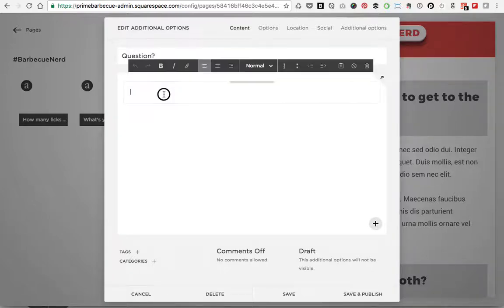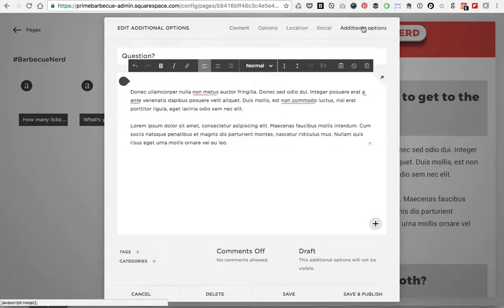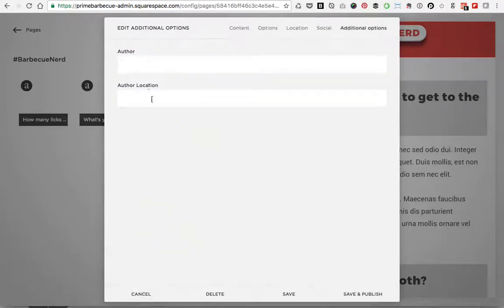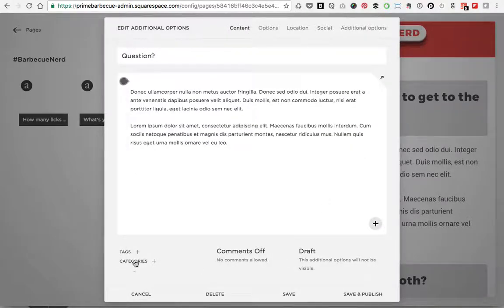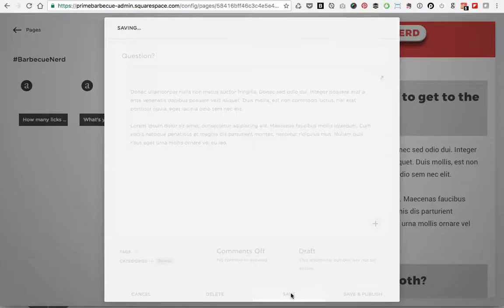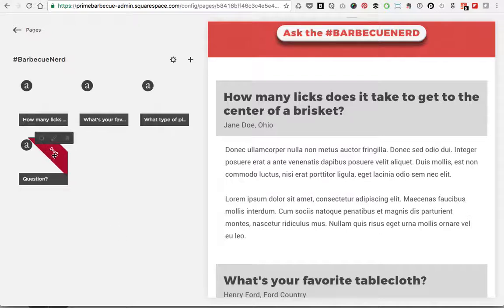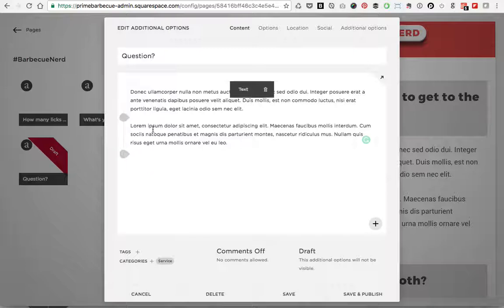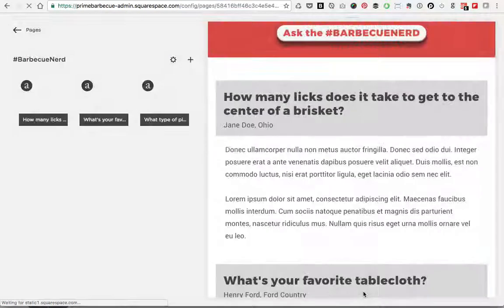Question, and here's your answer, and additional options. I'm not going to fill this in to show you what it's going to look like. That'll be our next phase. And category, I'll just call it service again. And then let's go ahead. It's going to save as a draft. So if I just say save, then it creates that in draft mode. It's not live. So then what you can do is stack those all up. You can have 30 of them things in there. Double click it, go in there, and then if you want to save and publish, it'll do that.